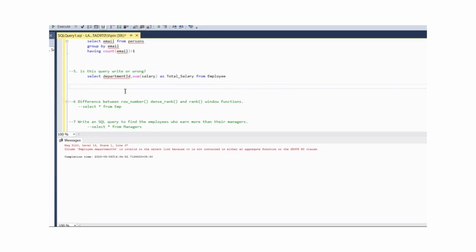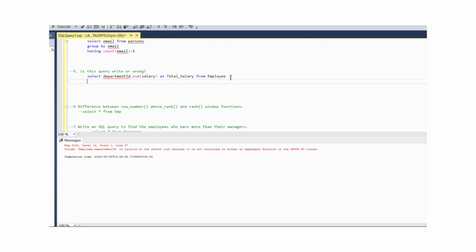So what's the error here is, here we have used an aggregate function, and it's mandatory to use group by. When we use an aggregate function, it's mandatory to use group by, and we have put all the columns which are non-aggregate.